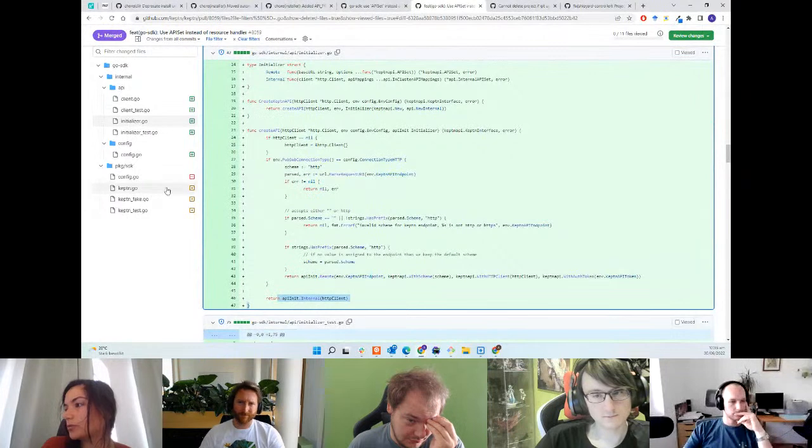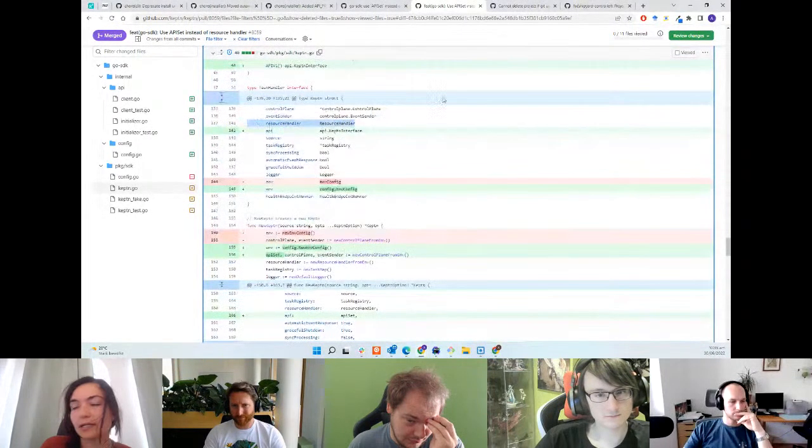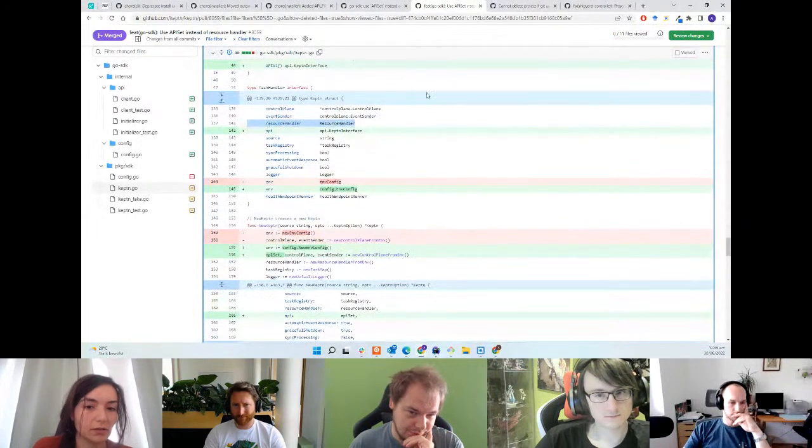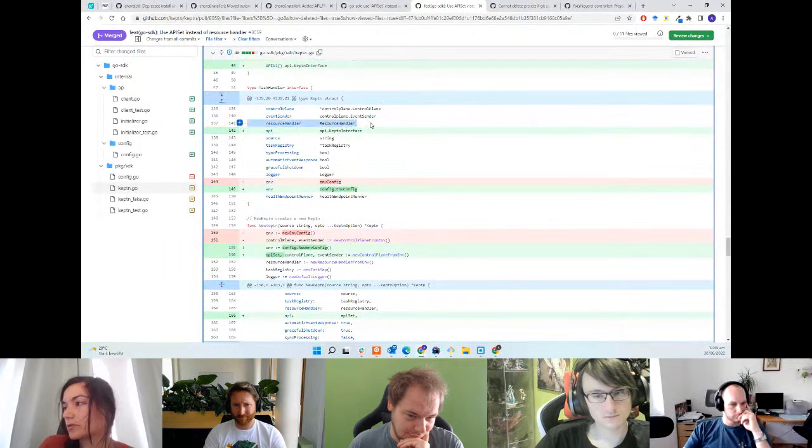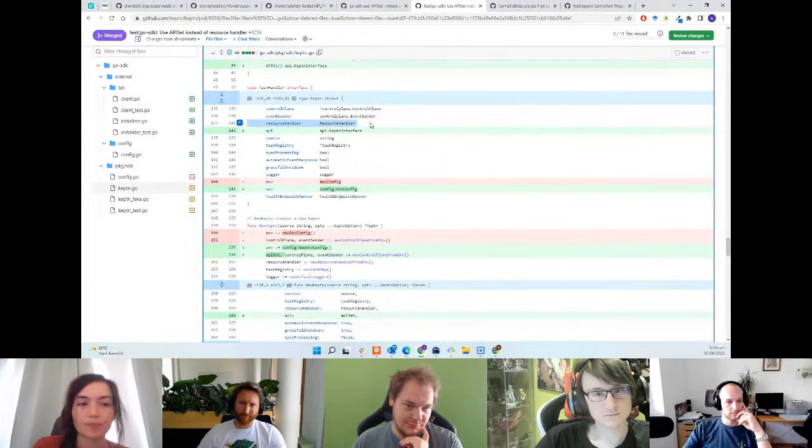Eventually, we will also deprecate the resource handler so that you can get the resources directly through the Keptn interface. But right now we cannot do so because the resource handler implements some new functions that are used in the resource service, and those are not part of the API interface.